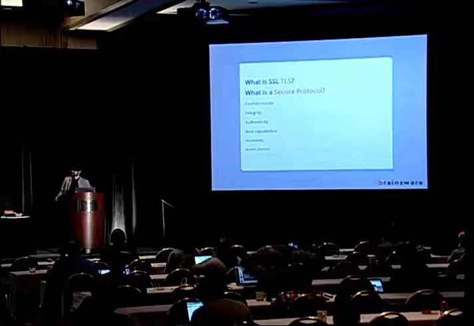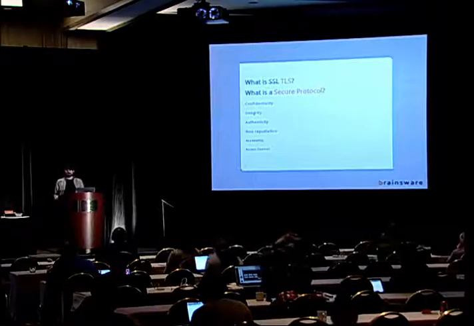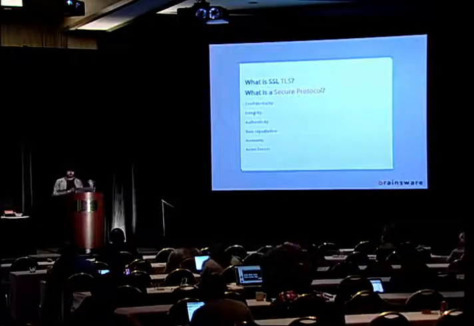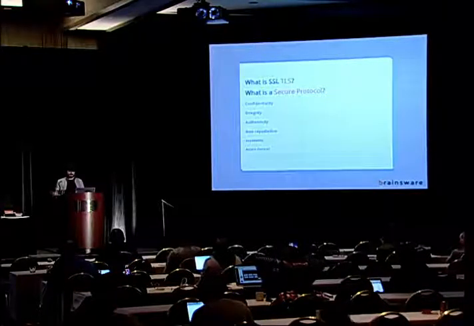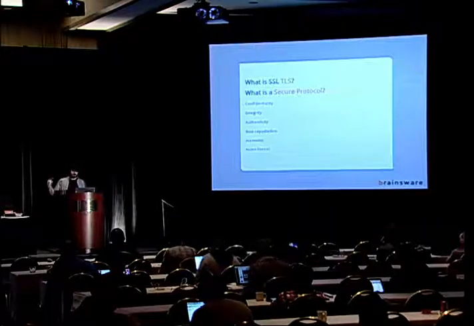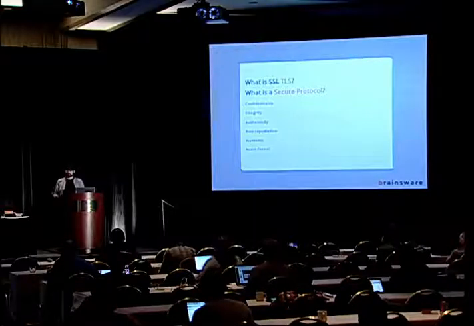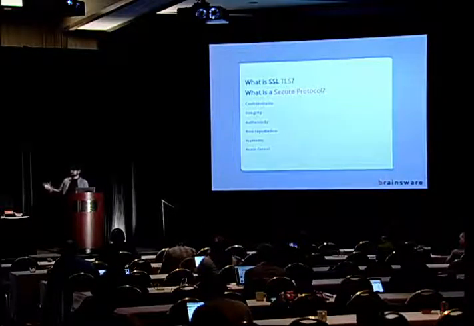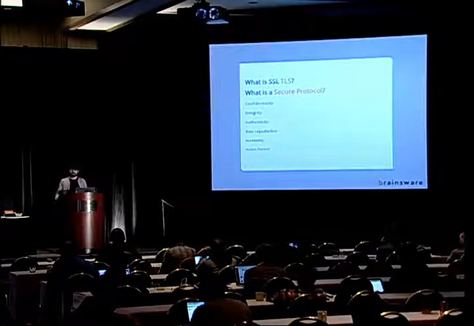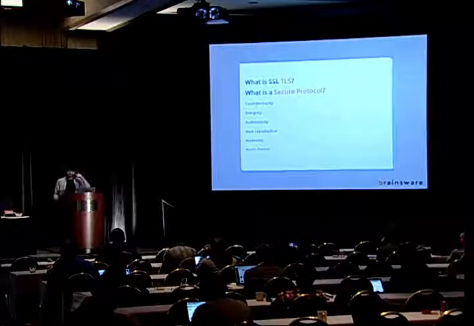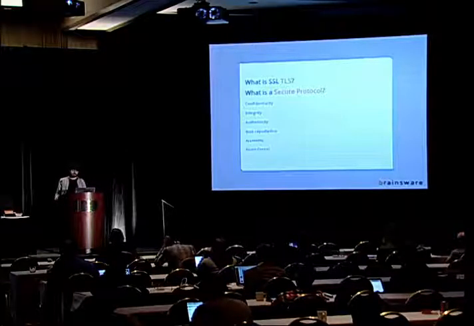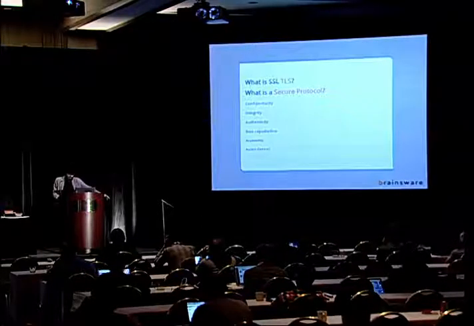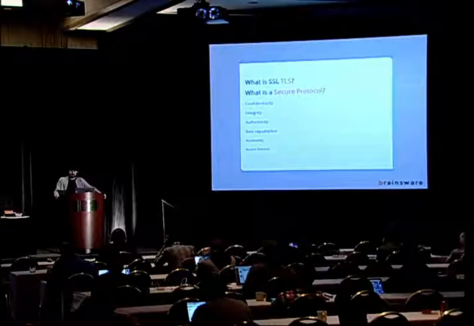So what is TLS? TLS is a so-called secure protocol. As a secure protocol it needs to implement a certain set of properties to fulfill that role. Those properties are confidentiality — which is what most of us think of when we think security protocol, that's the encryption part — and integrity. Since TLS means transport layer security and it's usually layered on top of TCP, and TCP already guarantees that sort of thing, we'd also like to have it in TLS. We really want to make sure that what we send is what arrives. It needs to have authenticity, and this is something I will go into in much detail.